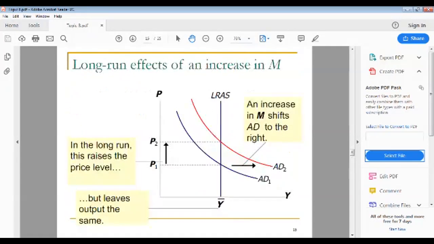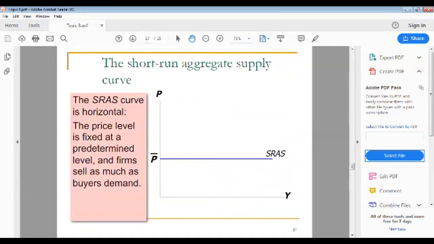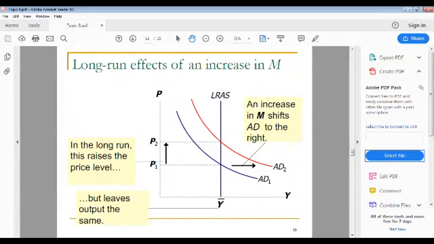Going back to this, monetary policy does not fundamentally alter the economy. You cannot make an economy grow permanently more with monetary or fiscal policy. You can only do it with the Solow growth model and by changing the amount of capital. And in fact, all we saw here was that the consequence is inflation, permanently higher prices.